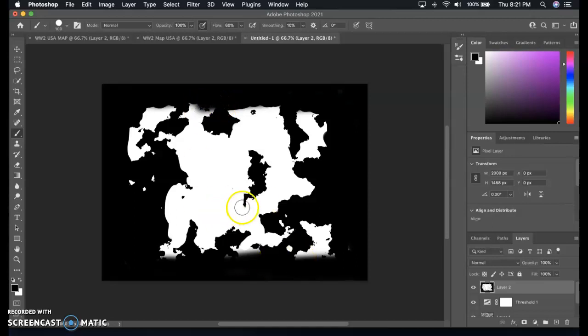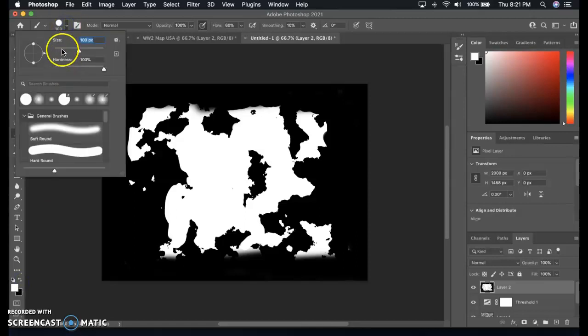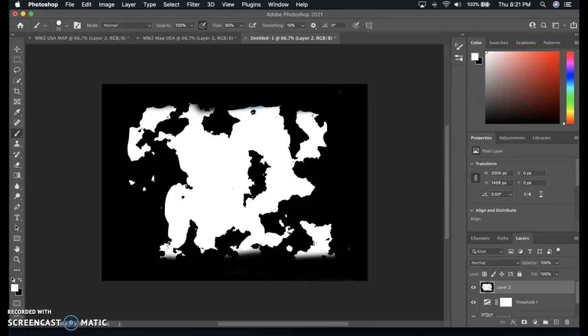So I'm going to make this my continent. Actually, I'll leave that lake. I'm going to actually expand it a little bit, make my brush really tiny. Just kind of, oops, didn't change the color. I'm going to flip my color here. Just expand this little lake here a little bit more. So I have some islands there. Alright, and that looks good. So here we have the basic outline of our continent.